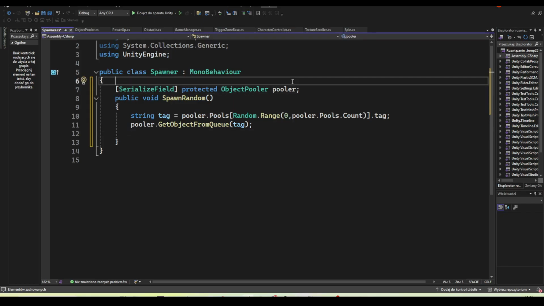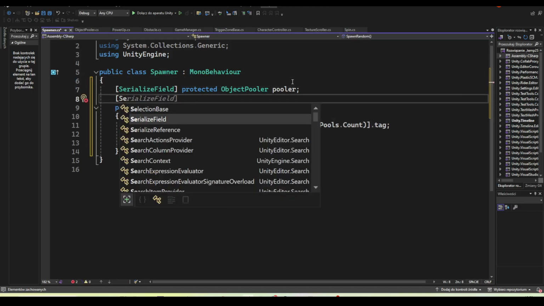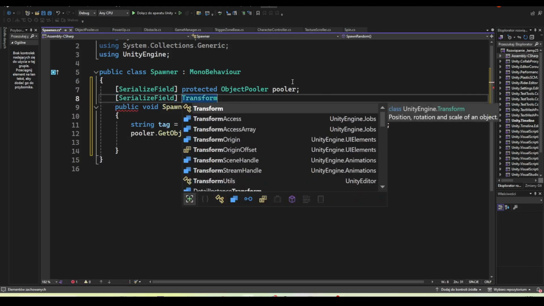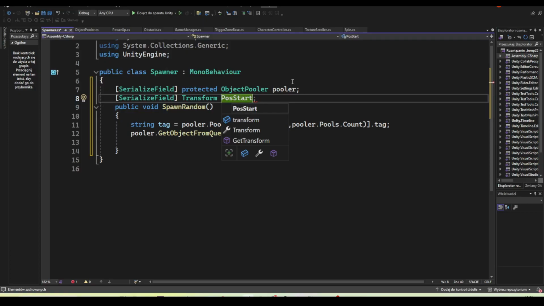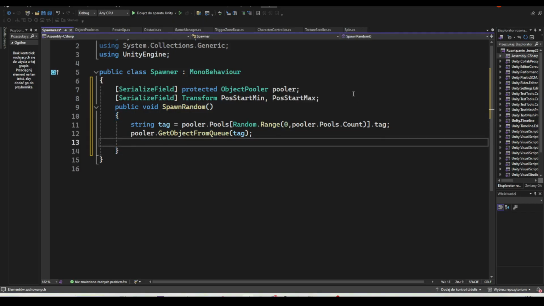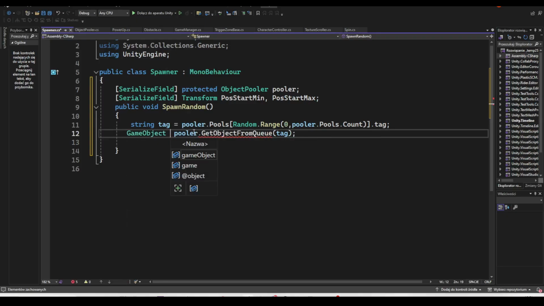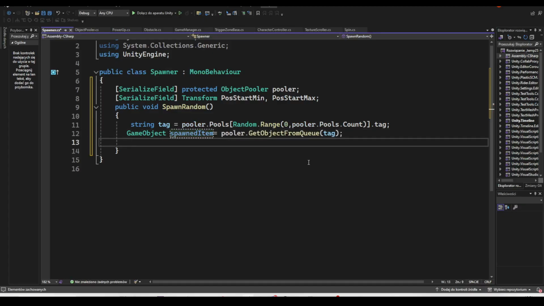So we need two Vector3s that will define positions, or we can use them by reference. Now we have this item.